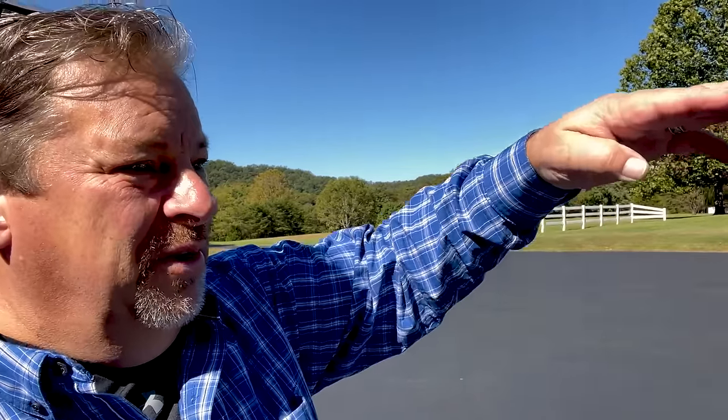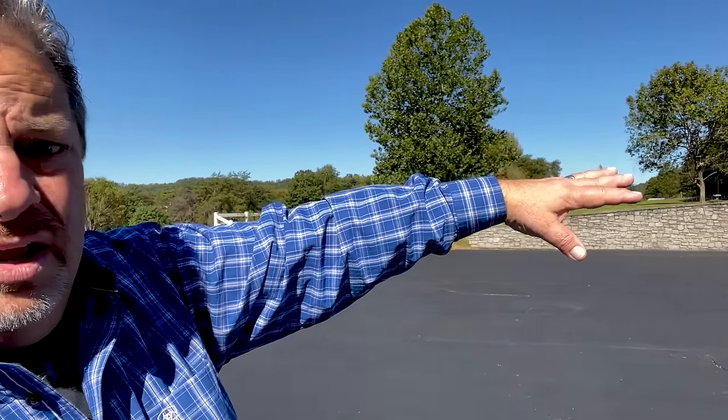You could easily do multi-generational living here — two and a half baths, huge kitchen, huge pantry, nice bedrooms, this big garage. You could convert the garage to living space and add a second story, though it would kill the basketball court — that's some hard thinking. Total is about 2,800 square feet for the house per Mimi, and another 1,300 in the garage. It's a big garage — I love it.